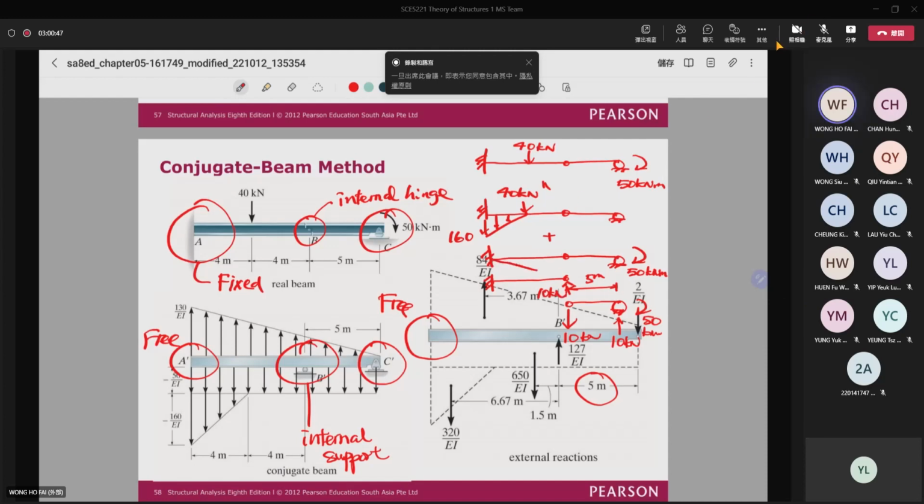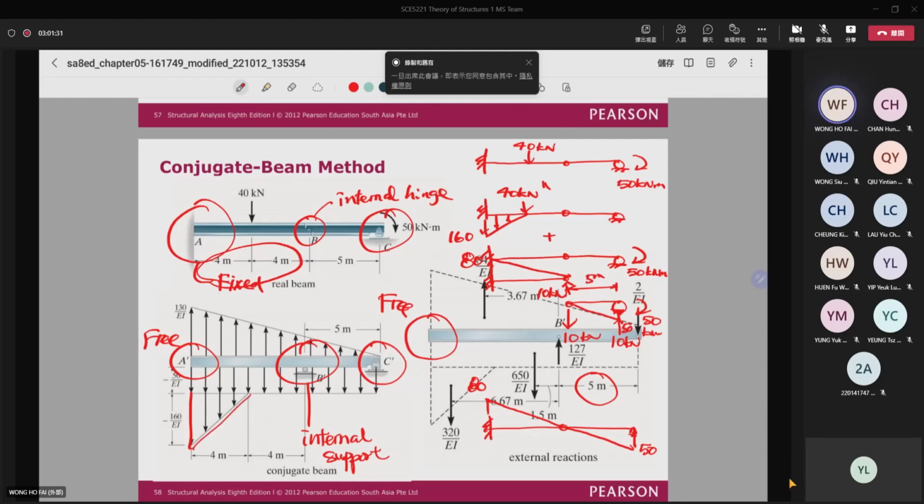Then I will have my moment here. Because actually you can see that this is 8 meter, so I will have 8T on this side. So I will have my bending moment like this. So the overall bending moment on this side will be something like that, which is 8T on this side and then 50 on this side, okay? So you can see that if I have a bending moment like that, I can decouple.